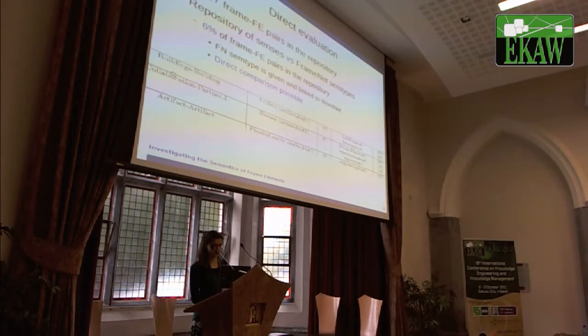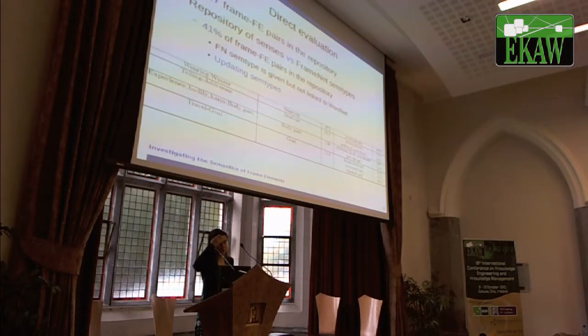But in some cases, for instance, this second example, this is a collaboration frame and the role is partner. So in FrameNet, the semantic type attached is human, while if you look at the examples and you generalize by the pipeline I presented, you actually see that you have persons, well, living things, just in 40% of the cases, and there are a lot of examples where the collaboration partner is either organization or region, city, and so on. So in some cases, we also kind of corrected the information provided in FrameNet.